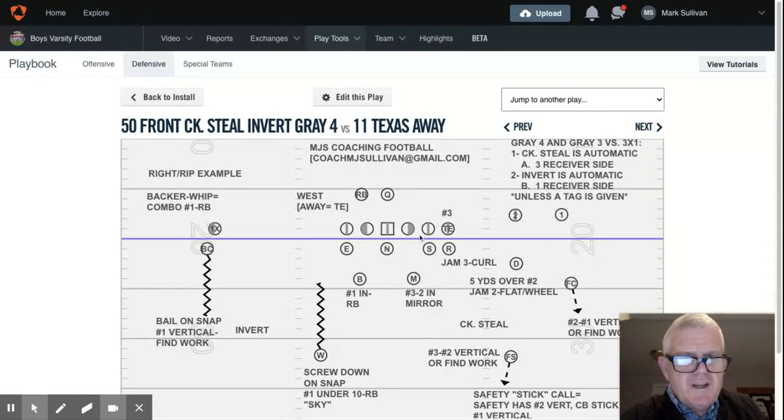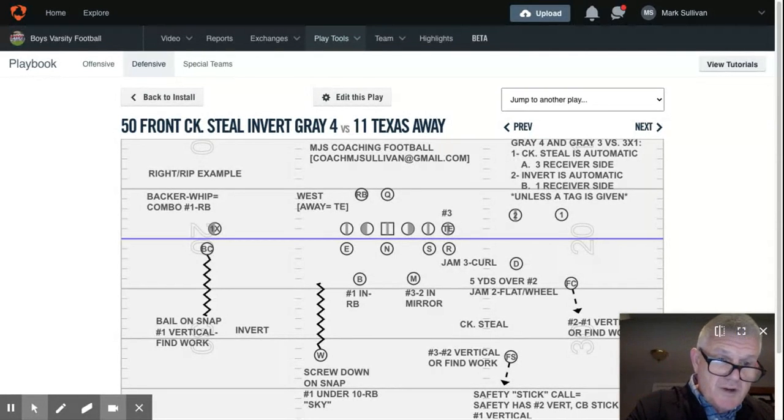So reading surface, again, let's just assume in every situation here, surface is showing pass, the offensive line is pass protecting. The corner works right now to get over the top of number 2, because if 2 and 1 are both vertical, the corner is going to be over number 2, reading the quarterback. And the steal part of it is we want to force the quarterback to make the harder throw across the face of the corner to number one.